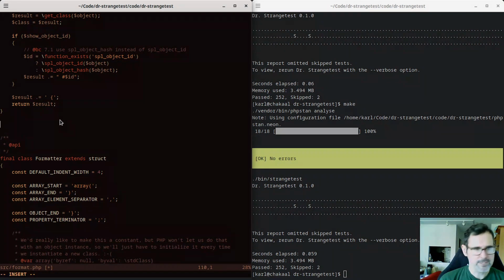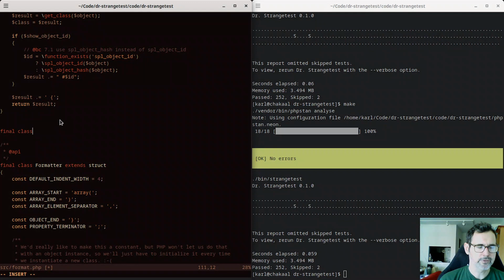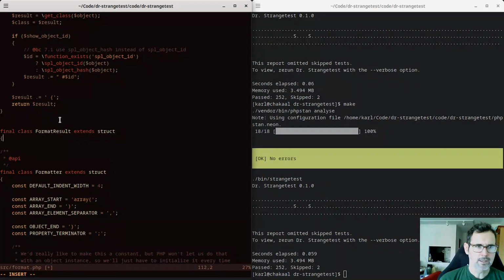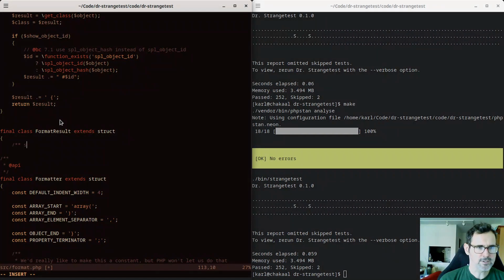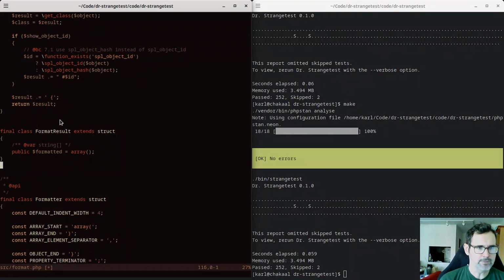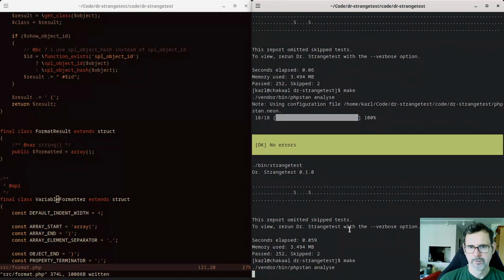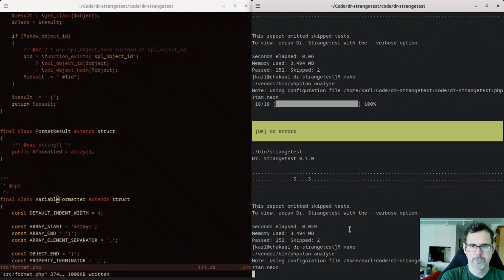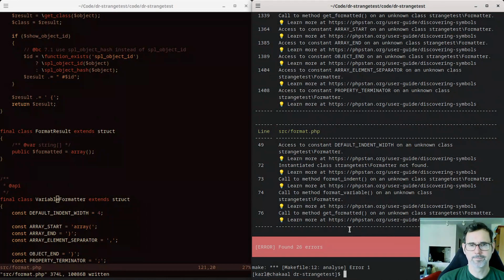So I guess what I may just do is a final class FormatResult. And this is going to be stupid. This is just going to be public formatted equals array. And that's literally all that's going to be. I guess I am going to call this a variable formatter, so let's make that change first and fix everywhere that breaks.